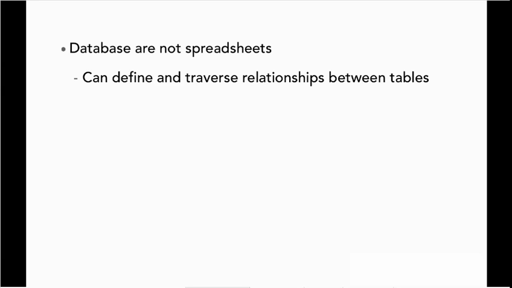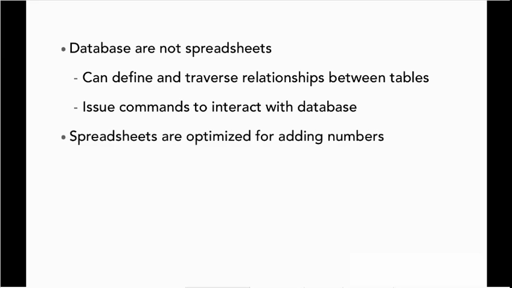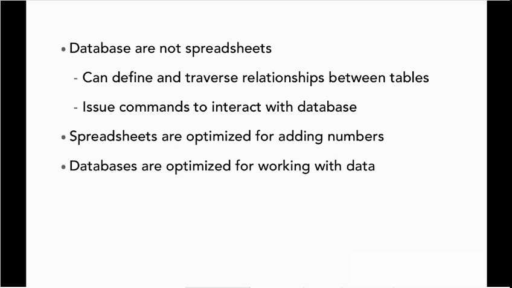The other big difference is that when working with databases, we're going to be issuing commands in order to interact with the database. With the spreadsheet, we have it all laid out in front of us in a visual medium where we can see all of those tables and rows and columns. Databases, we're not going to have that. We're going to be working with subsets of the data all the time. We can ask it to show us some of that information, but we're going to be issuing commands to pull back bits of the data or issuing commands to manipulate parts of the data. And perhaps it goes without saying, but spreadsheets are optimized for adding numbers. That's what they do best. Databases are optimized for working with data, and that's what they do best.